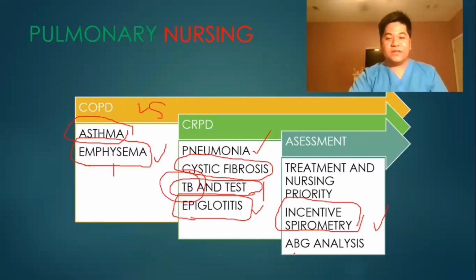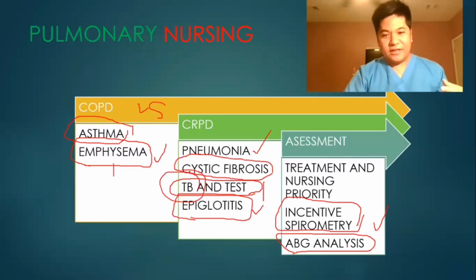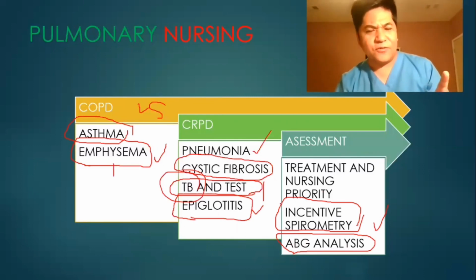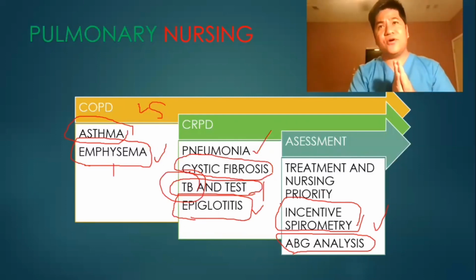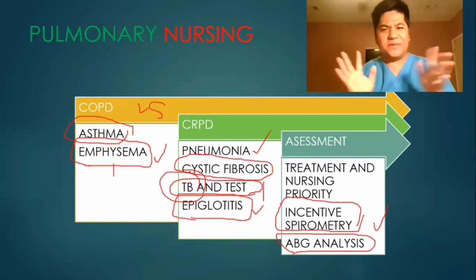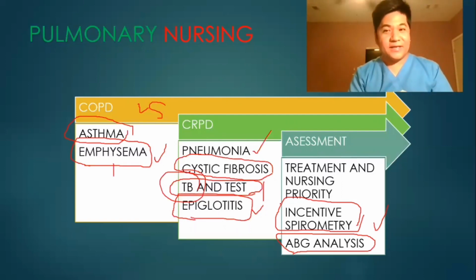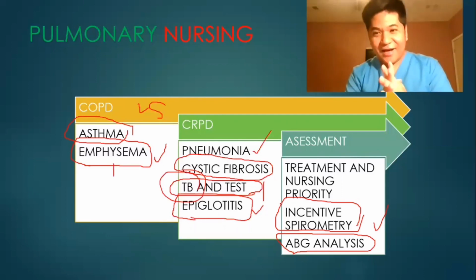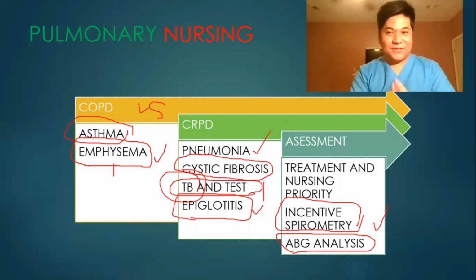And of course, the never-ending ABG analysis, arterial blood gases. It's easy. We're going to tackle that too. So the analysis of your blood oxygenation level. On ABG, for NCLEX, you don't need to know compensated, uncompensated, or something like that. Know the basics. So that would be respiratory, metabolic, alkalosis, and acidosis. Okay, so that's how it is.